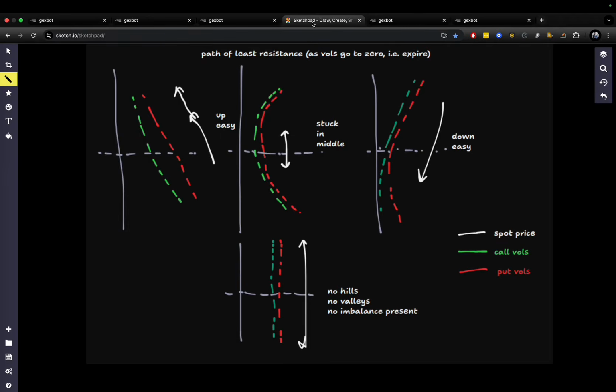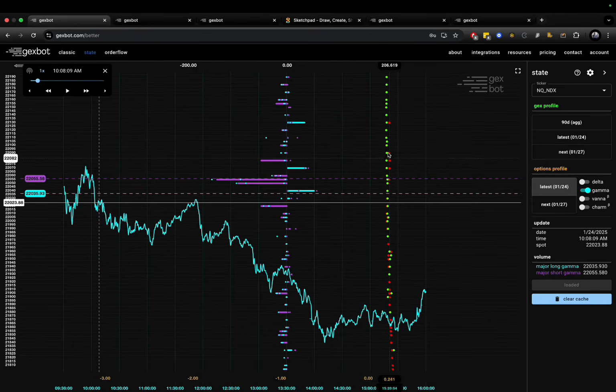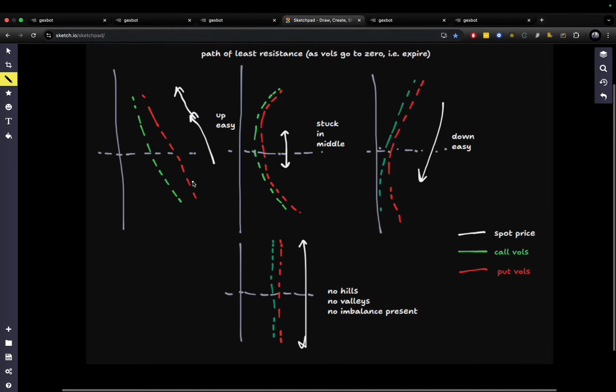I think this is called the volatility skew or the volatility smile. I'm not really sure how they call it in Gexbot, but basically this is the implied volatility for calls and puts, right? And the implied volatility is quite important because it's a component for the option pricing, right? So the way that I see it, and it was shared with us.